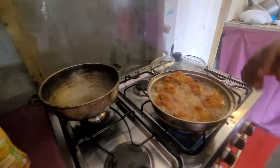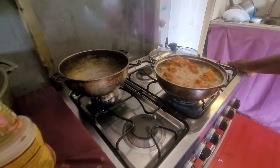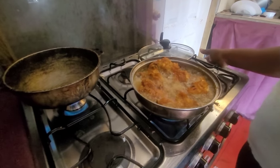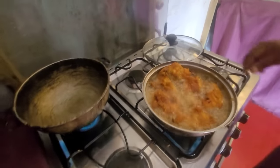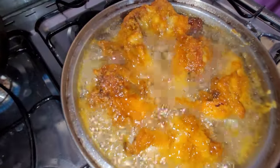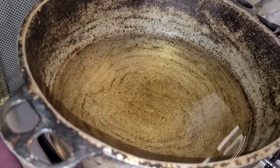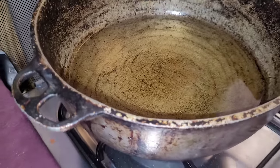So guys, fry, fry, fry chicken. Near the stove, I know it's hot. Maybe for now here, but it makes it hot.